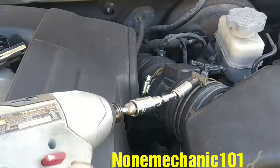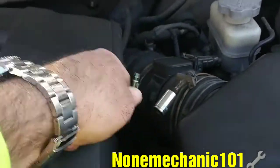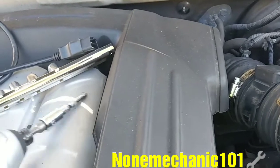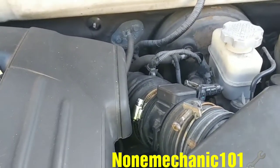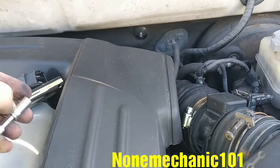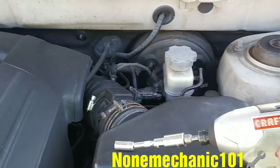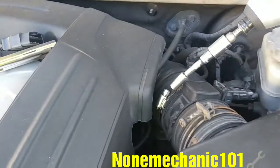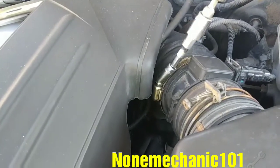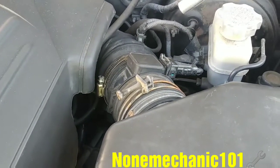Once it's loose, I'm going to change it to an 8mm socket. If I can do that side over there. There you go. So I'm going to loosen them up, and I'm going to set up the camera and show you how to get this out.